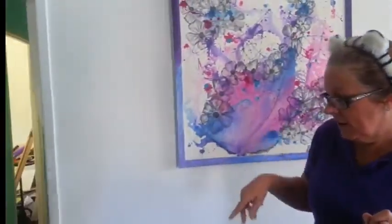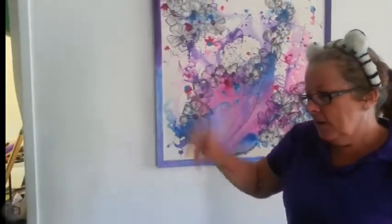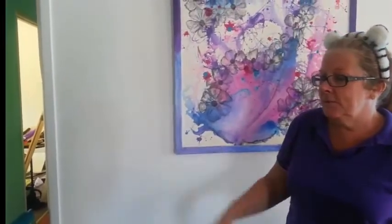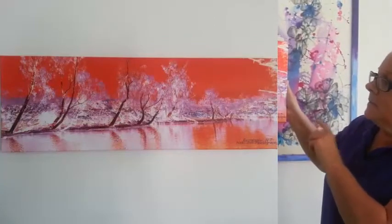Before I did the paintings, before I came here, I did photography, because it was easier to carry a camera than to have a set of paints. And I've been really privileged to see some amazing places. This is one that we took. I was out in the Northern Territory. It's about 30 minutes from any community.